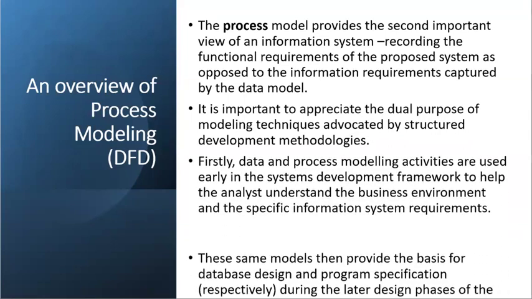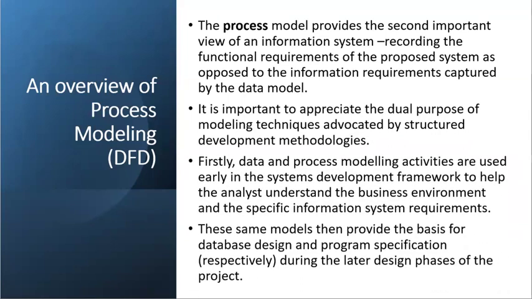Okay, now it shows what the system actually does with that information. If the data model answers the question, what information exists, then the process model answers the question, what activities are carried out using that information. And both views are cardinal to system development. If we only model the data, we know what exists, but not how it is used. If we only model processes, we know what happens, but not what supports it.